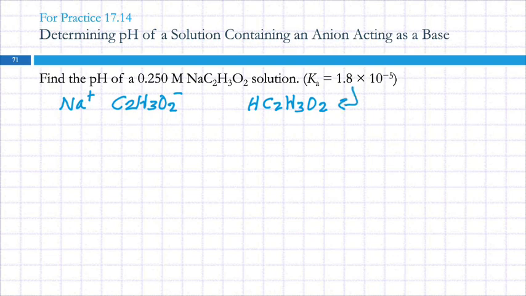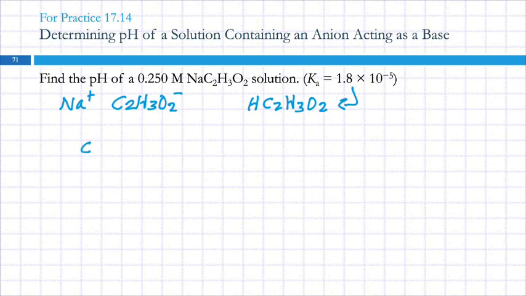Okay, and this is the Ka for acetic acid. But we're looking at an acetate solution. That's a conjugate base. So, does the sodium ion do anything here? No. It was just the companion for acetate. Because it's like some party where you have to bring a date. They won't let you go by yourself, right? You have to bring somebody. It doesn't matter who they are. You don't have to even look at them the rest of the time. But you have to come in the door with them, right? So acetate brought sodium and then just blows him off.